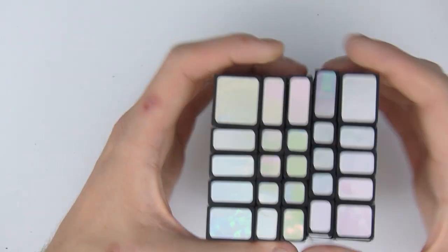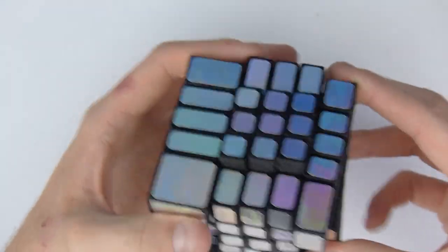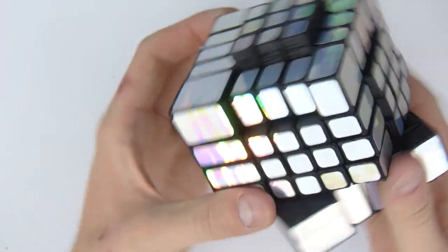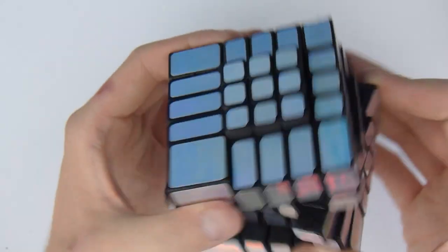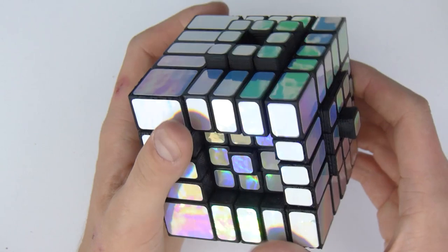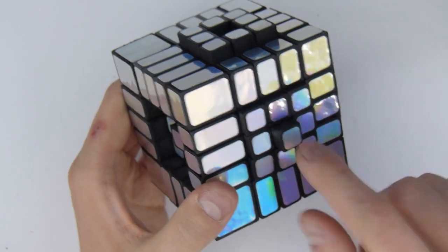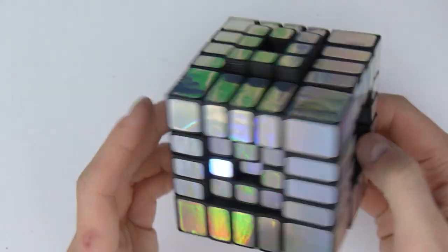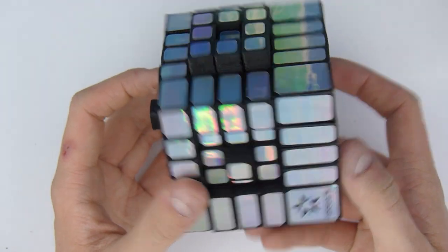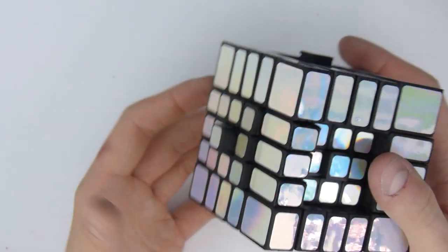All right, so that was a checkerboard pattern, by the way. Something I find quite fun with this puzzle is that you can also get some pretty crazy patterns. Let me see if I can get that one. All right, it doesn't spin as well as Casey's version, obviously, and you can notice that. See, this is the pattern where you get a circle inside a circle inside a circle. And I think it looks really cool on a bump cube. It looks amazing. Here, it actually sinks in and goes back up. This is really, really cool.